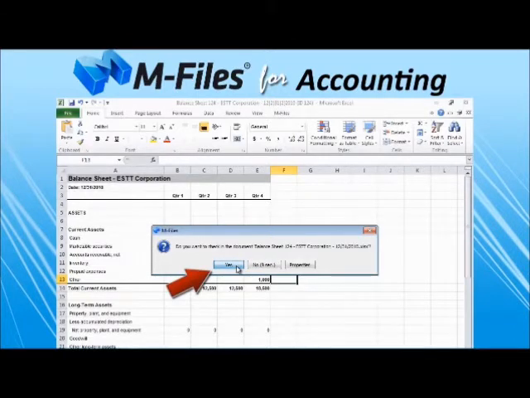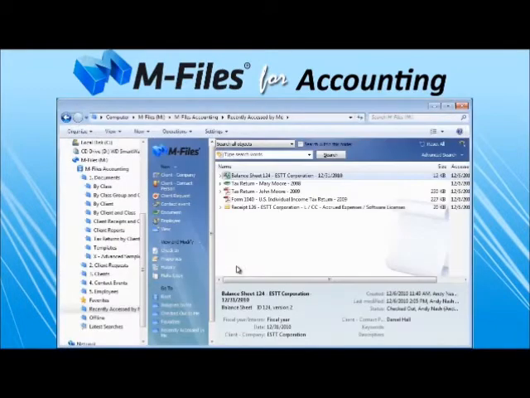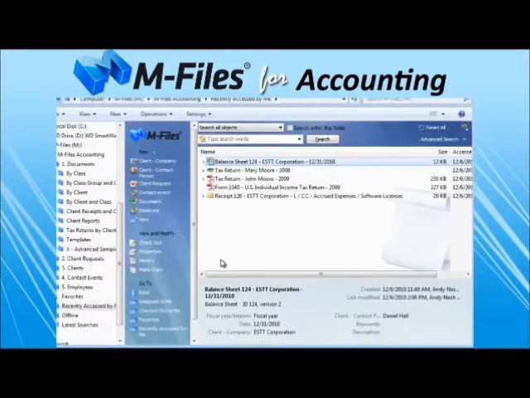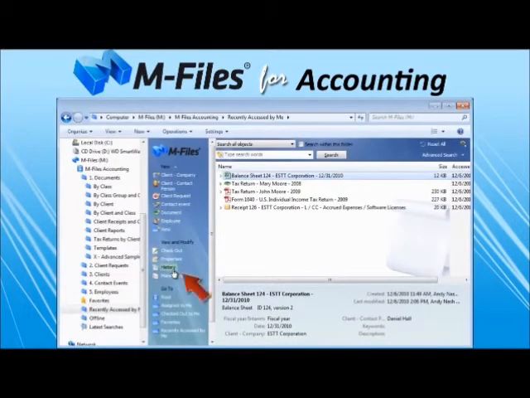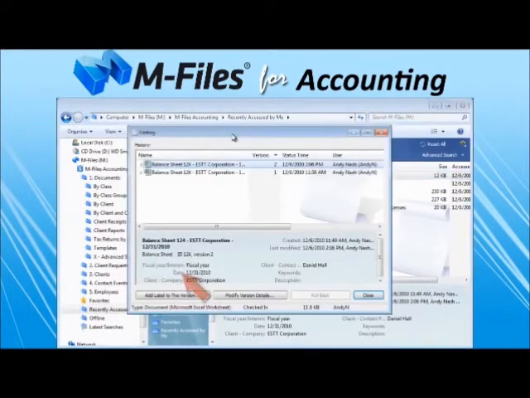One of the biggest values that M-Files accounting provides for your organization is the full traceability of document modifications. M-Files accounting records automatically who made a change, when, and what the changes were. Recording changes of financial records is one of the key elements required to comply with the Sarbanes-Oxley Act.